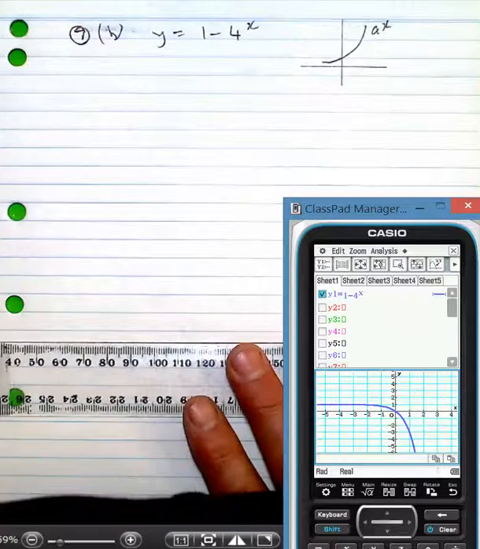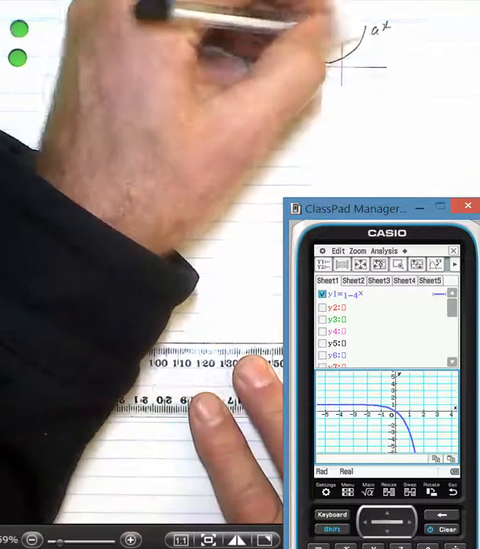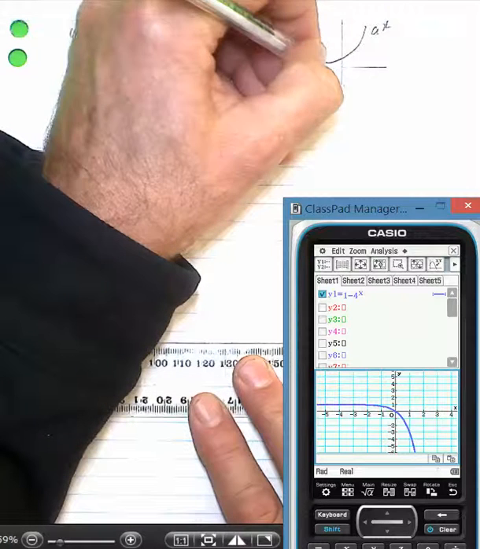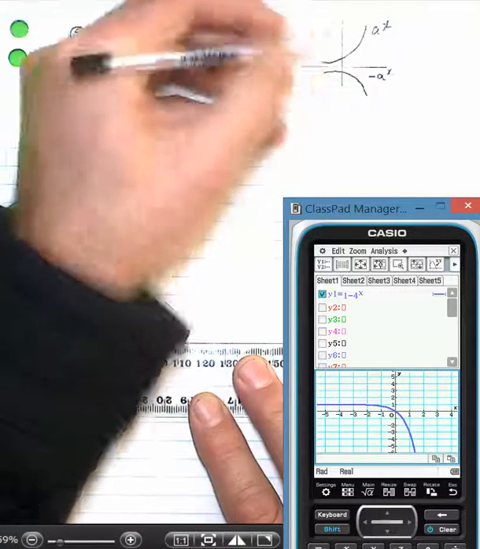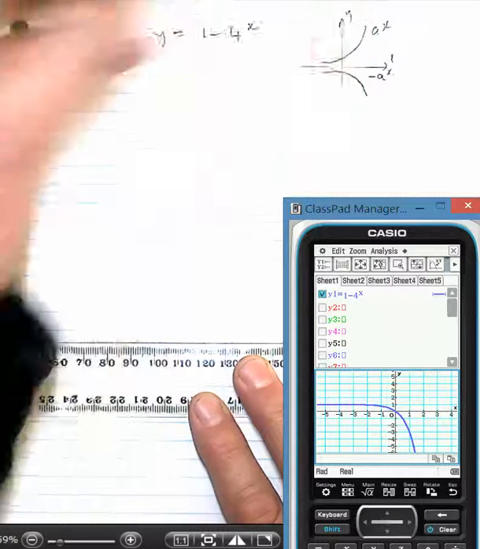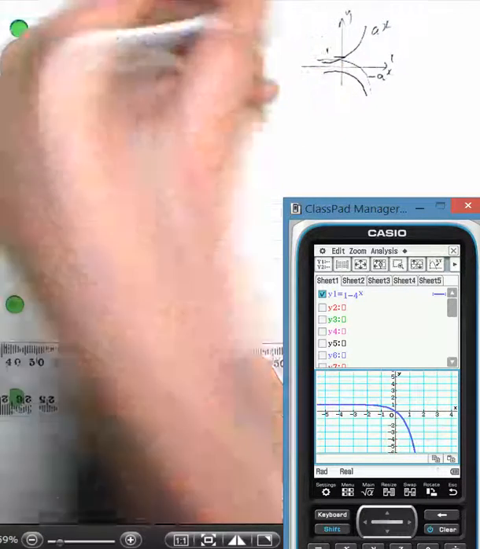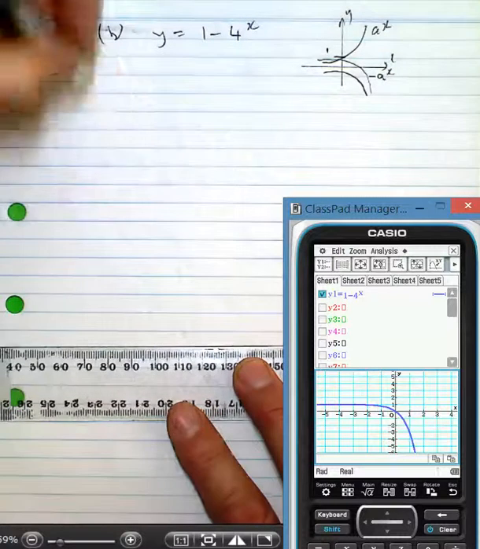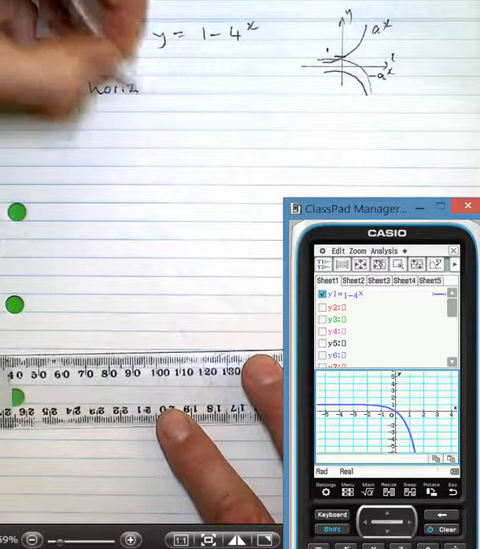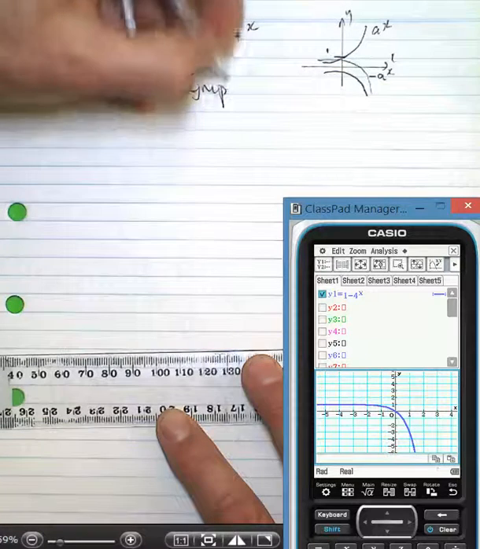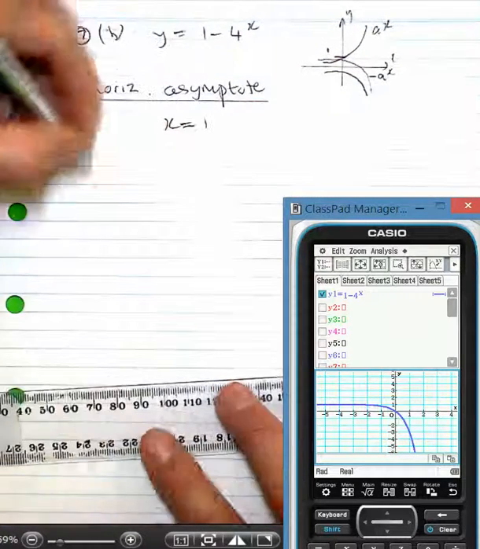In the case of 9b, if we look at the graph of a^x, we've got our normal exponential growth. If we take the opposite of that, -a^x, we'll have it reflected around the x-axis. If I have an asymptote of positive 1, that's what my graph's going to look like. So I'll put in that information first. The horizontal asymptote occurs when y is equal to 1.